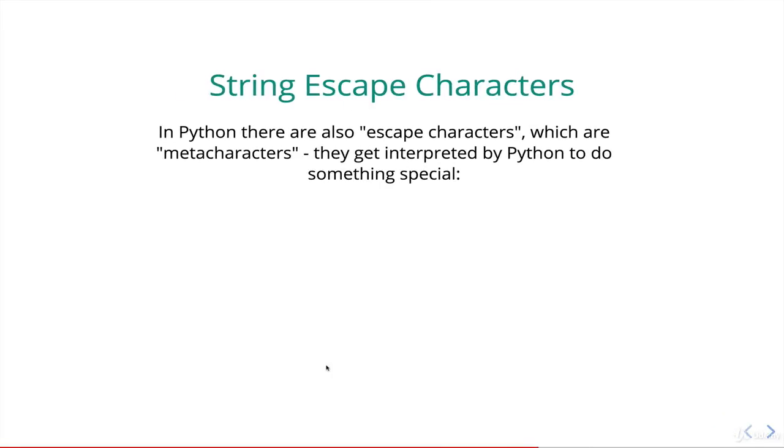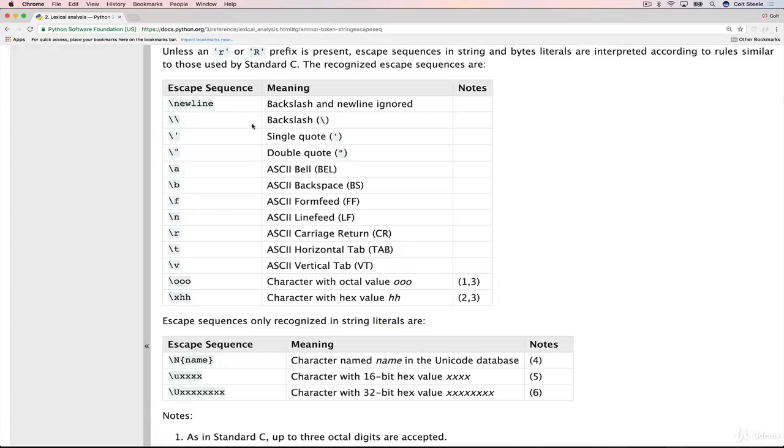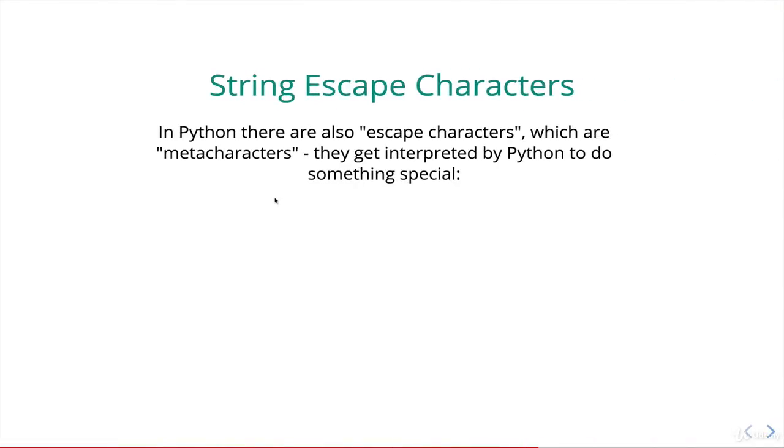So the solution, and this is not just unique to Python, most languages support these escape sequences. They all start with backslashes. So here's a list on the docs. I've included it as a resource, but really I'd say the vast majority of these you don't really need to care about or know about, but I'll point out a couple. And the first one is this \n. And this will create a new line. So that's the one we were looking for.